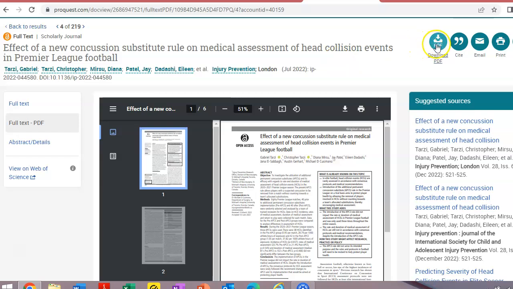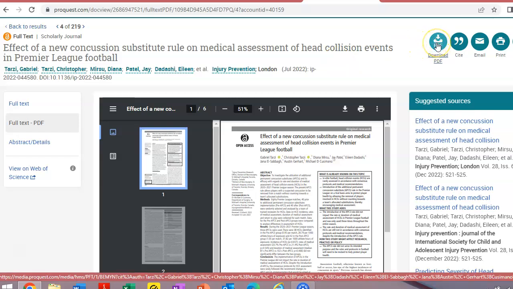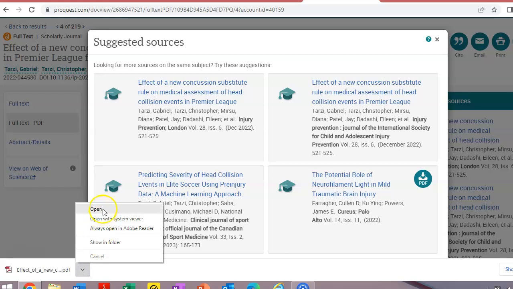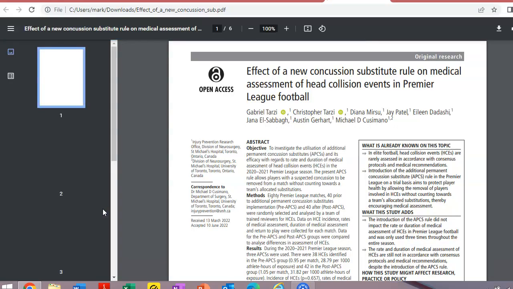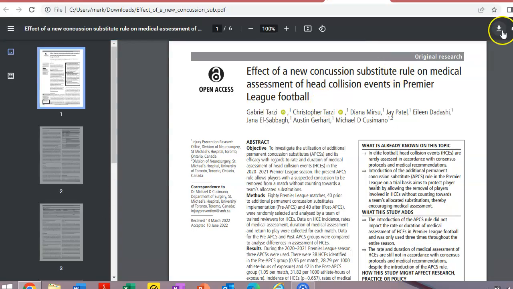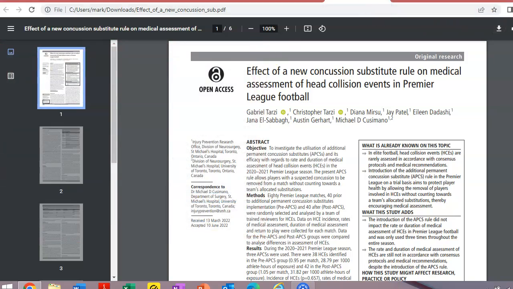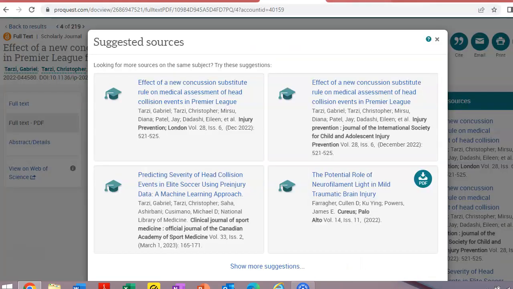Over here, on the upper right-hand side, you can download the PDF. It came up over here at the bottom. You can open it. You have the source right here. Then you just download it, and you can download it to your own computer if you want to. That way you'll keep track of the source. That'd be a good idea, just so you don't have so many tabs open. Definitely want to keep track of all your sources.